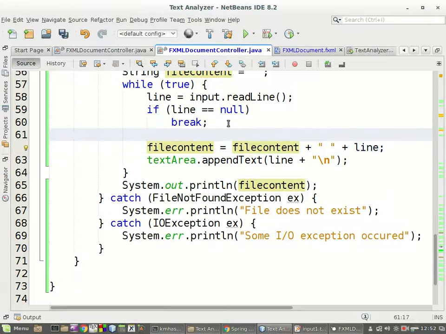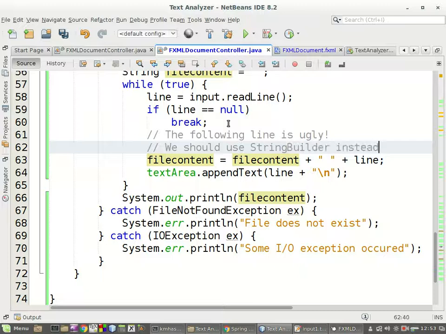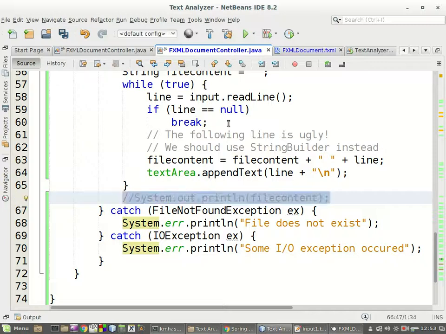This, by the way, is not how you should do it. You should never concatenate strings with plus within a for loop. For those of you who are interested, please read through that. Right now I don't want to get into that detail, but let me tell you right away that this is not how you should do it. This solves the problem, but it's a very inefficient way to do it. Okay, now we can print this.